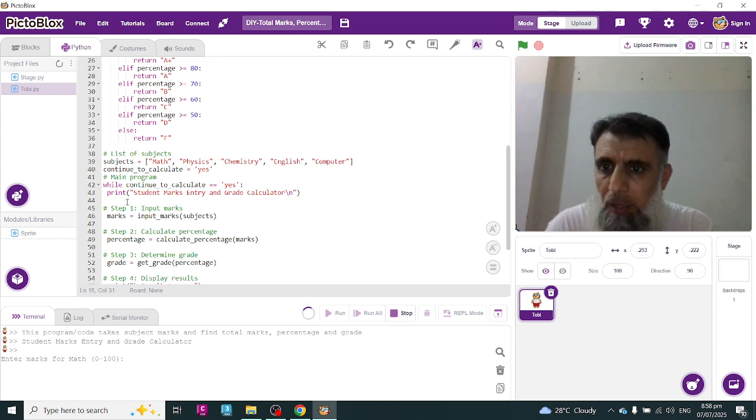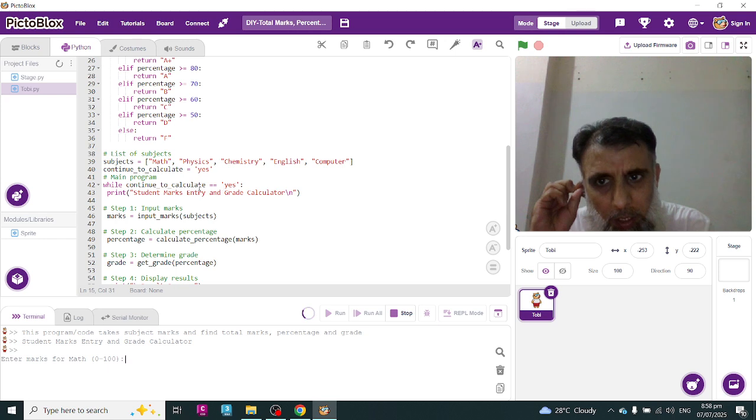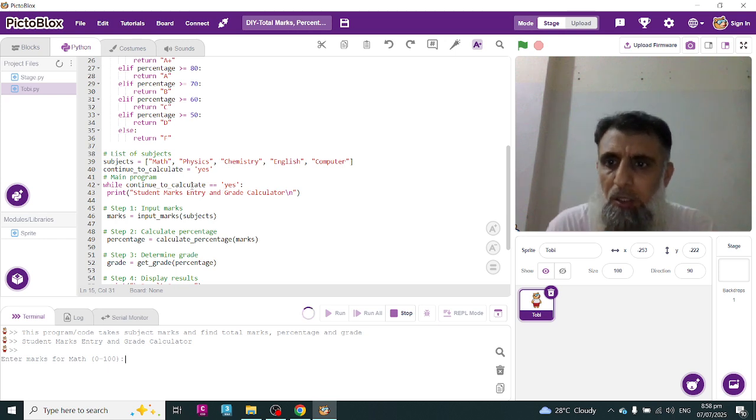Now here the main program starts. First it will check the condition. As we assigned the yes value to the variable, this condition is true, and then it will execute the program. Now this second line is the result of this print statement.